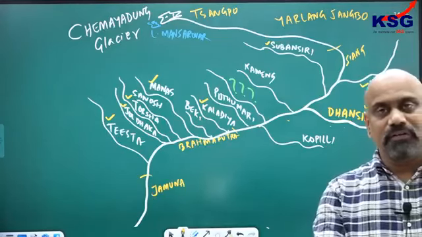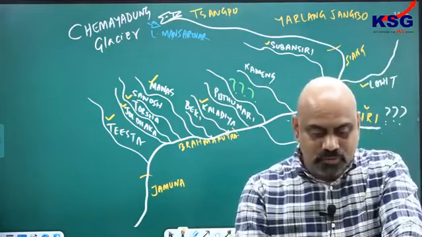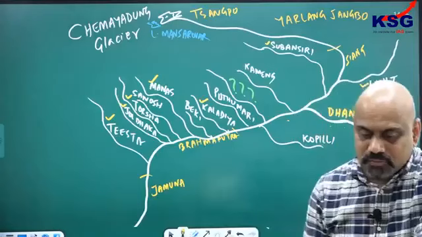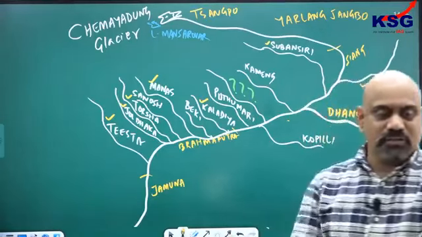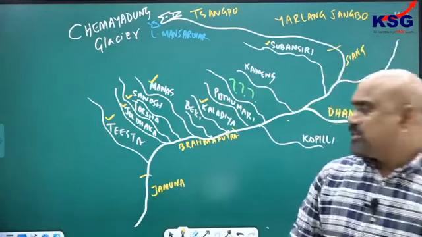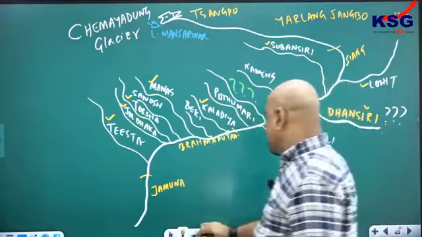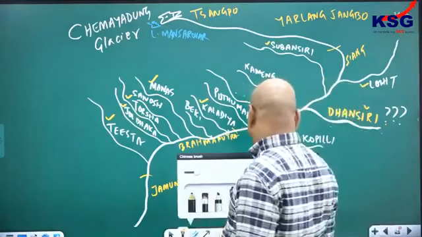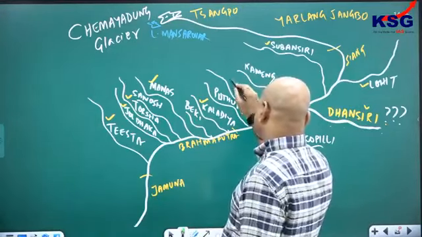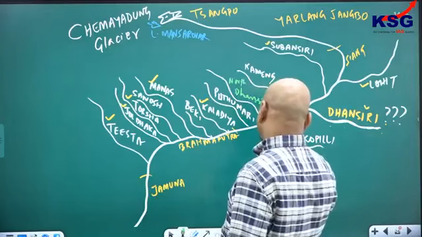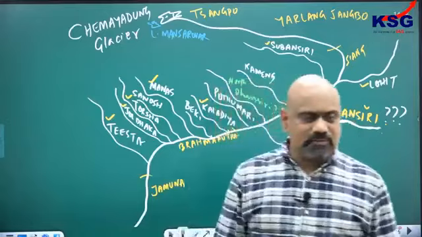Anyway, these are very important rivers. I just tried to give you some idea on this. And on this side you have Dhansiri north, Dhansiri south, something they call. Right hand side is north Dhansiri. This is Dhansiri. This is north Dhansiri, something they call locally. You just check it out. Is it this Dhansiri north? Check it out. You will tell me tomorrow. Main Dhansiri is on the left side.